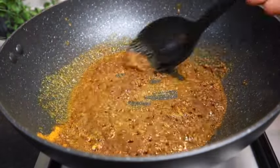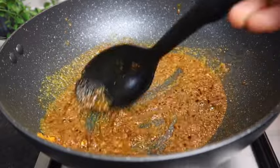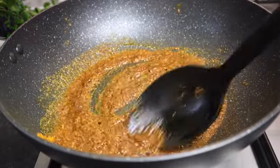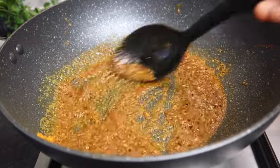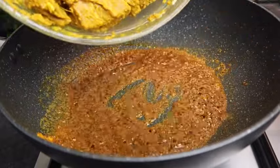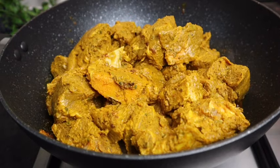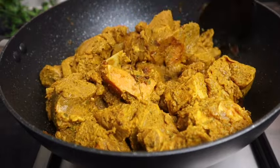So now that my curry is brown, now, guys, I'm gonna add my goat meat, okay? And as I said, continue to mix it so it doesn't stick. I'm gonna give it a stir.